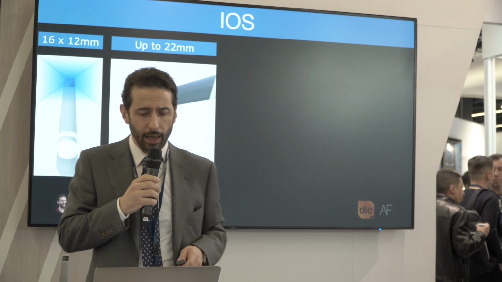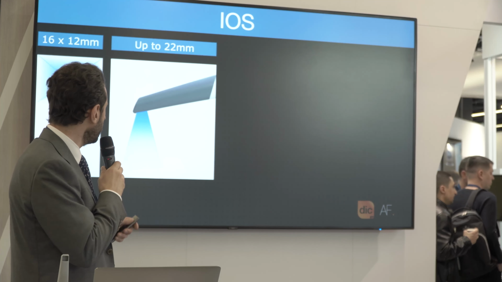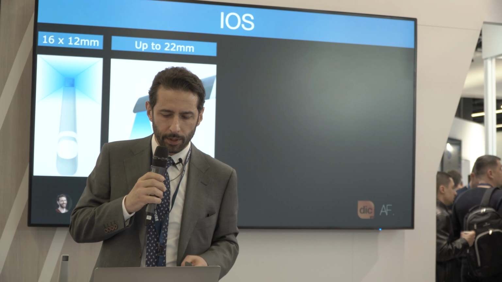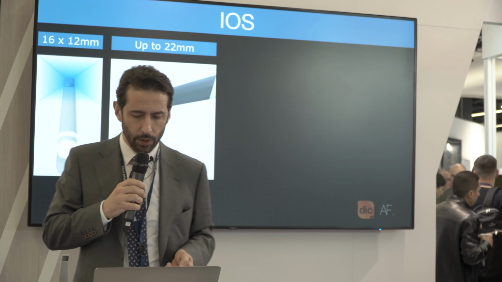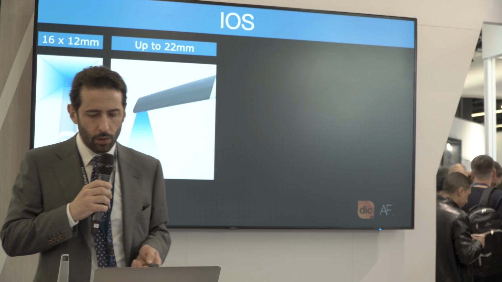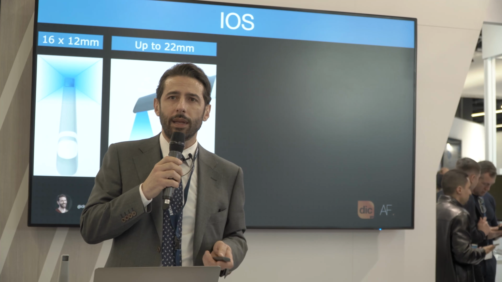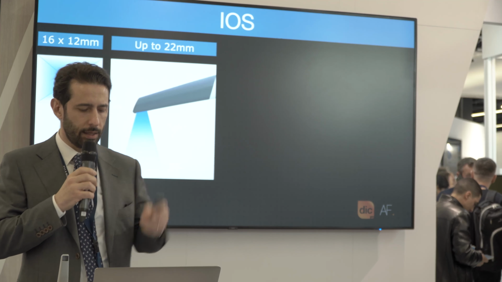We also have some tips for pediatric use, and we have a deep field of view up to 22 millimeters. This is very important, for example, in implant cases where we have scan bodies that are a bit higher than teeth.